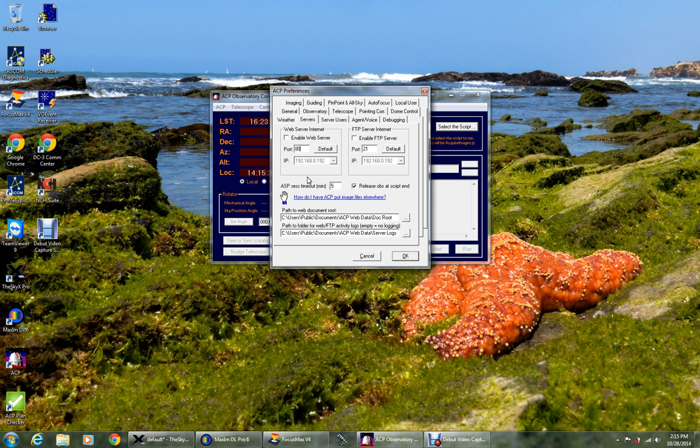If you are using ACP internally, in other words, you're not going outside of the window, and I'll explain that a little bit later, and you do have a conflict, you can just put in any number here. 8080, for example, would just work fine. And then you check this box, and this will enable it. Now, if you're also using an FTP server, then you can do this as well. I recommend using Dropbox. That seems to work very well.